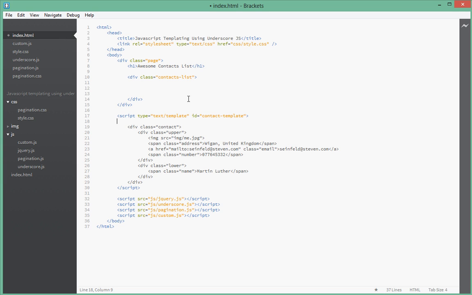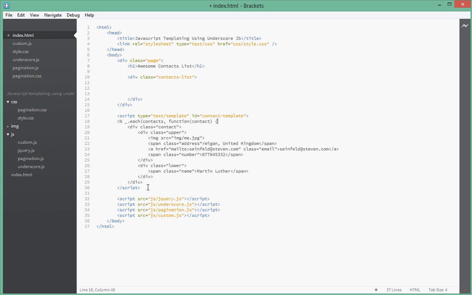And using underscore templating, how you loop over a template is you start with an open bracket, then you say underscore dot each. With jQuery you use the dollar sign, but for underscore you literally type underscore, and it has a function called each. The first parameter you pass it is the list that you want to loop over. Our list will be called contacts. When you pass it contacts, the second parameter is a function, and that function will hold one item of the contacts through each of the loop iterations. So first you pass it the list, then you pass it a function, and this contact here will hold each of the items in the contacts.